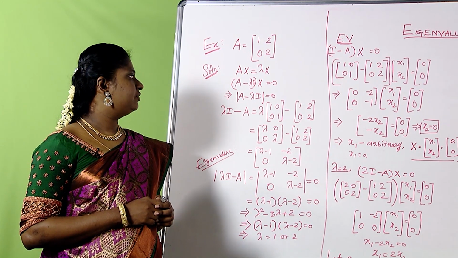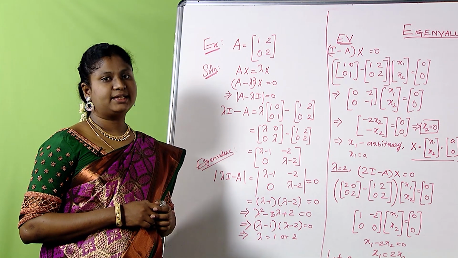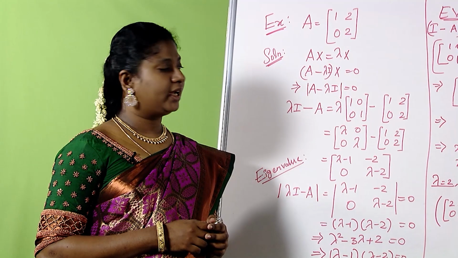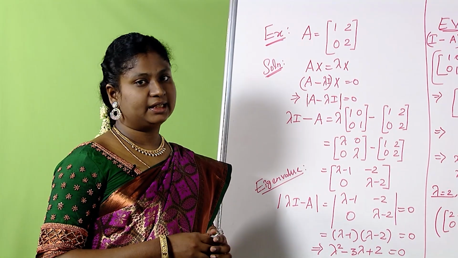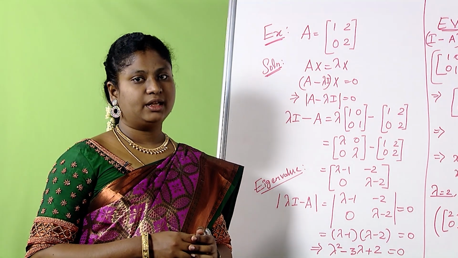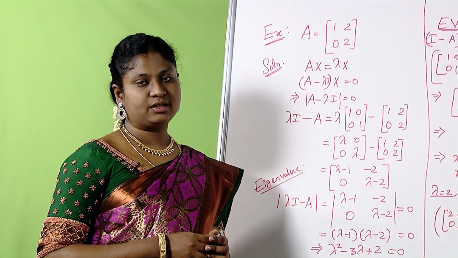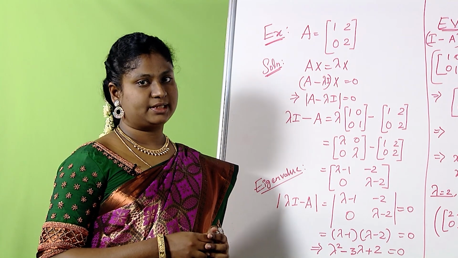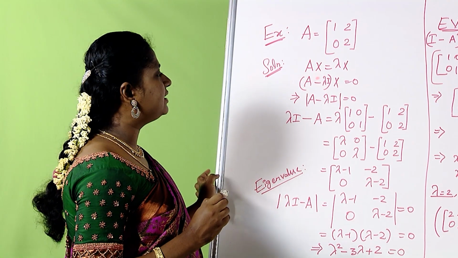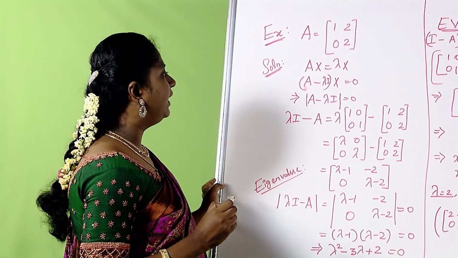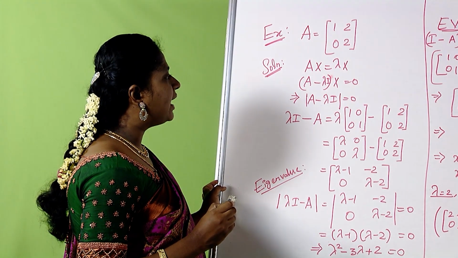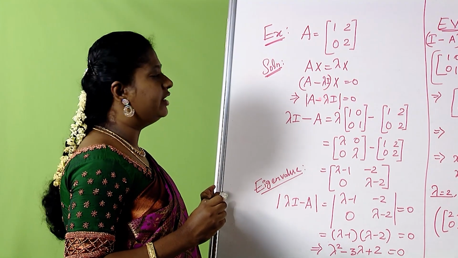First you have to find the matrix A minus lambda I, and after that take the determinant. From that we get a characteristic equation, and if you solve the characteristic equation, then the roots of the characteristic equation will be the eigenvalues of the given matrix. So, that is the procedure. Now, this is Ax minus lambda x. So, (A minus lambda I) x is equal to 0. Here I is an identity matrix of order 2.